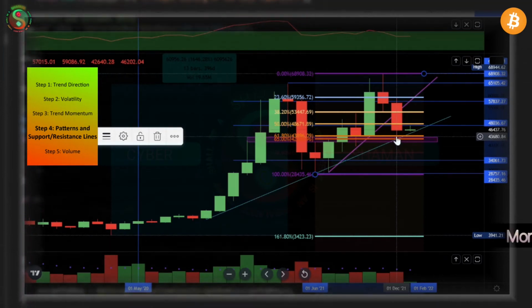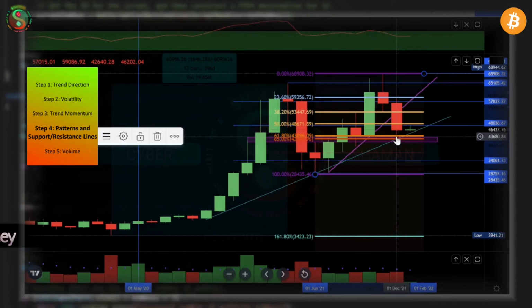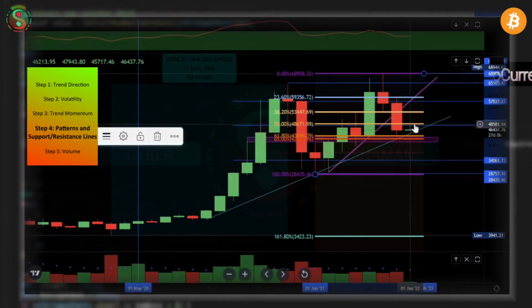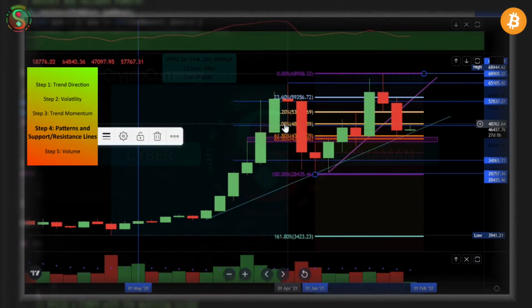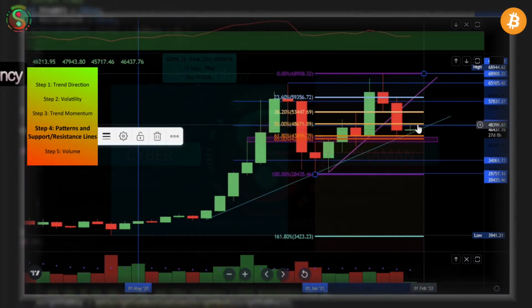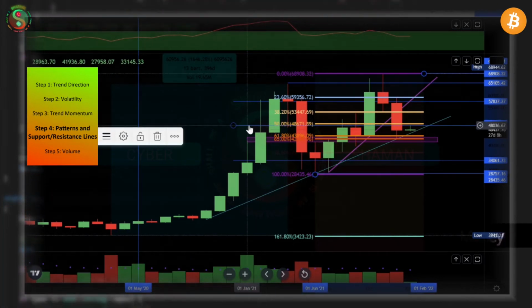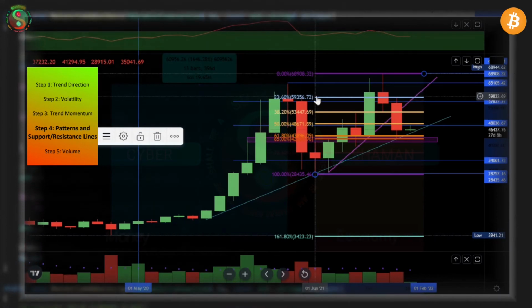So now we should have an eye on the golden pocket at 42 to 44k as support, so we can extend our box a little. And the next immediate resistance will be at 48k, almost at the 50% level, which is very close to the resistance level from volume profile, and these two lines will be acting as resistance too.